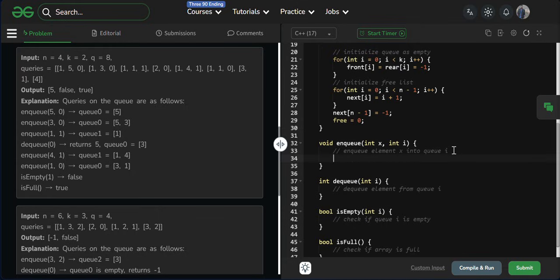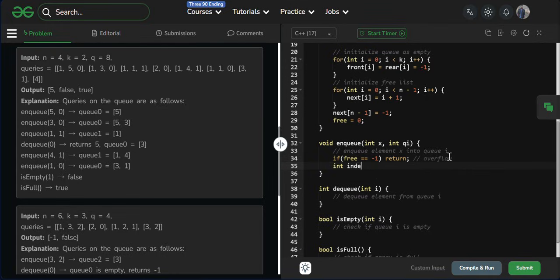Now we just have to write the enqueue in the queue. So we make the queue of i, because we start the loop from this, so for that again we can use the queue of i. So if free is equal to -1, then return, which means overflow, right?